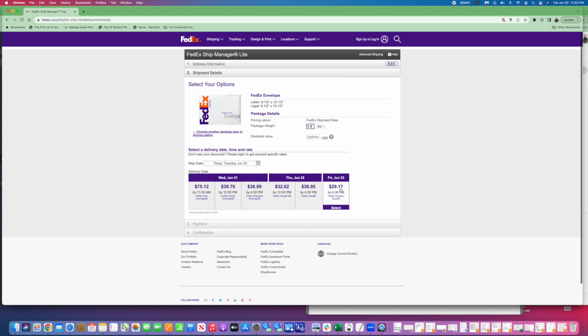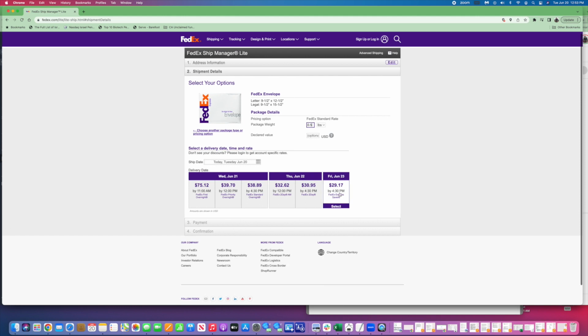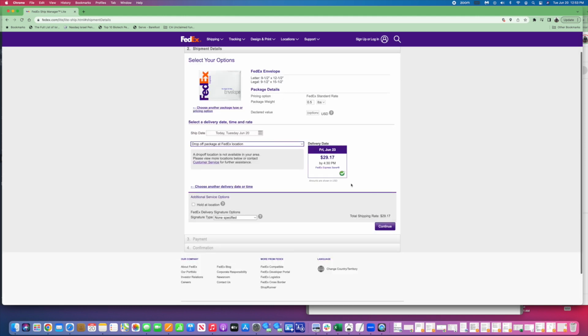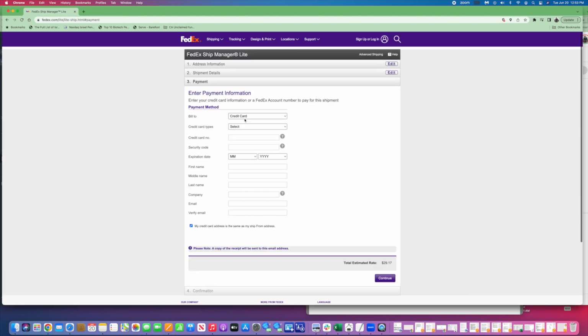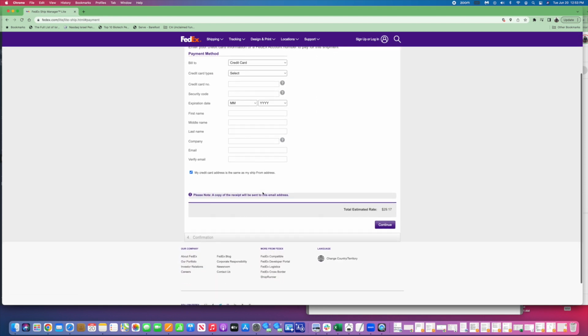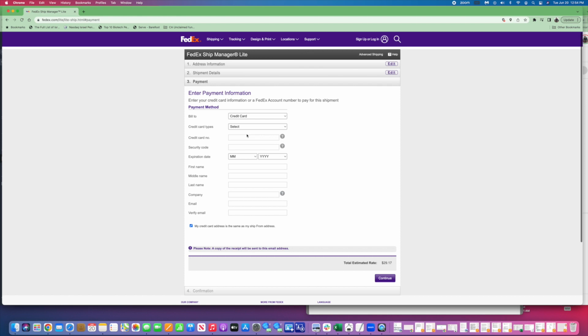If you absolutely need it the next day, it's an express, you're worried that someone's going to beat you out 100%, go for the $75 one, or heck, send someone out there and get some personal service. And then I click here. I have my notary drop it off at a location. I click continue, and then it should take you to payment information. Sorry, I'm not going to put my credit card information in there. Then when you continue, you just confirm everything, and it will verify everything for you. Again, I have an account where I just jump in and make myself the sender and receiver both. And this is how I do it.